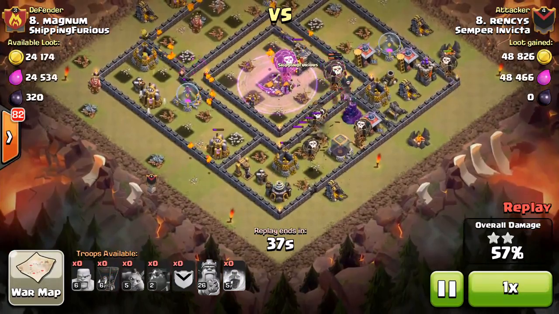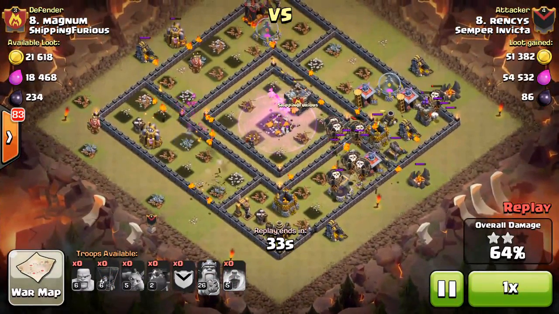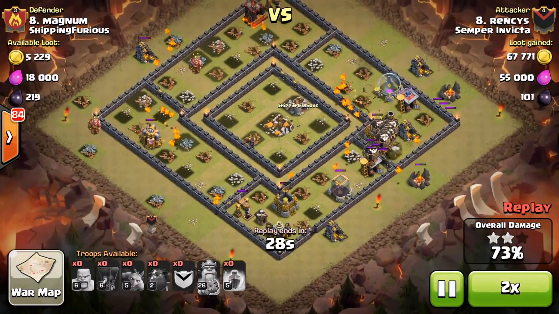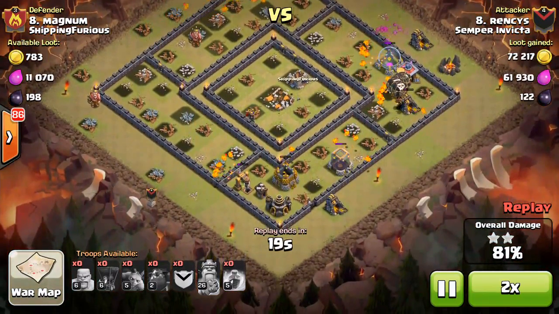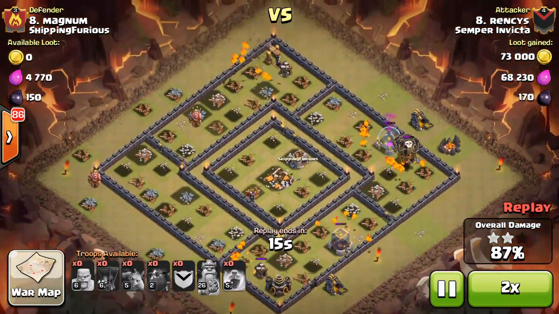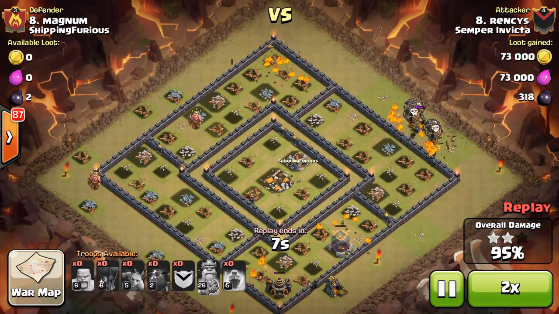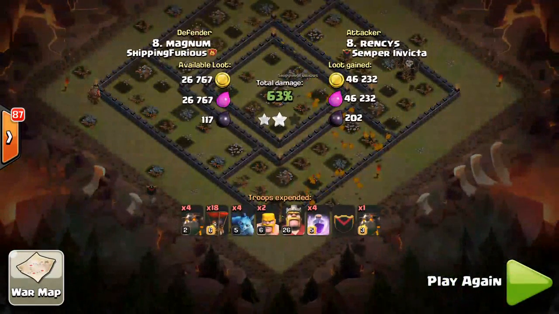Now everything comes down to these last few defenses on the bottom. Drops in his last loons in behind here, but now all that's left is a cannon and a mortar. The last hound died right as the air defense died, so he's got lots of pups everywhere. I don't know how he plans his hounds to die right before the towers do, but that's just how Renzi attacks. So he's left with about a billion pups to clean up the rest of this base, and everything gets destroyed really fast. So very good job, Renzi.